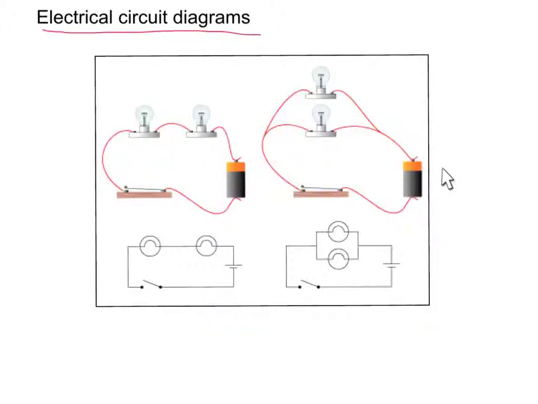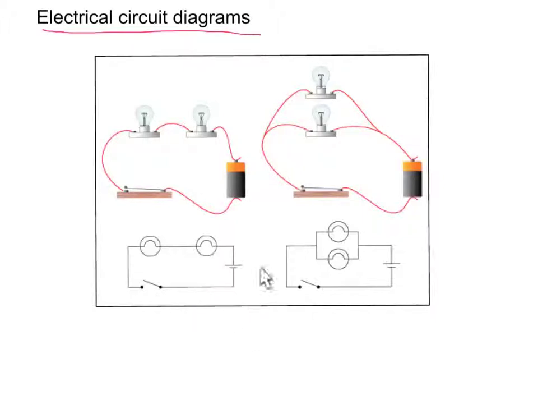Now, in science, we like to make things simple so that, even if you're not a good drawer, you can still draw an electric circuit, and we want to make sure that all the symbols are the same for every single scientist so that there's no confusion. And this is where electrical circuit diagrams come in.